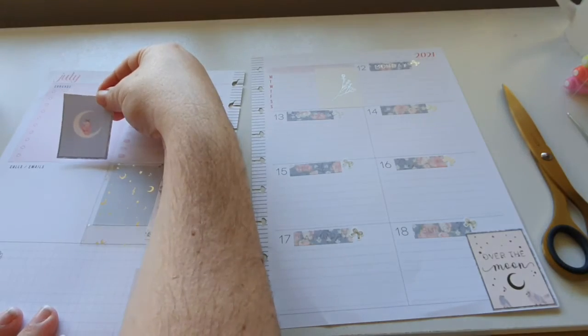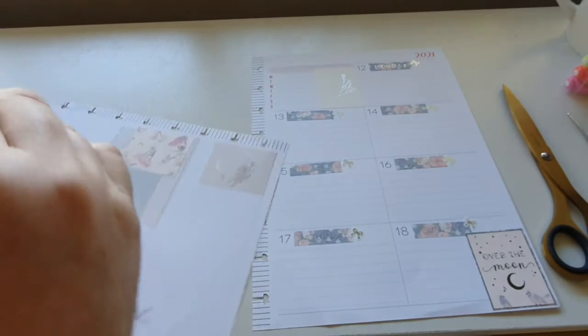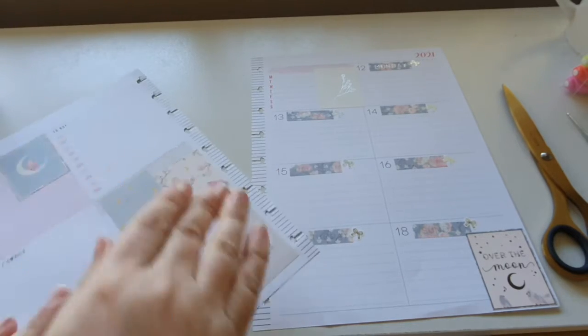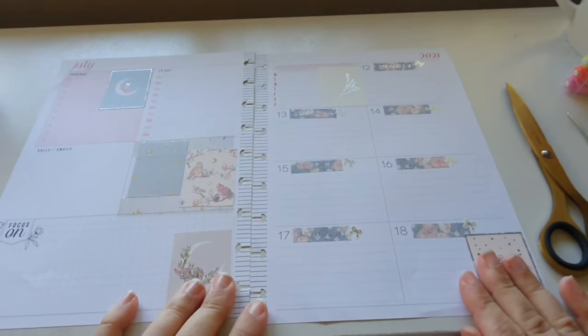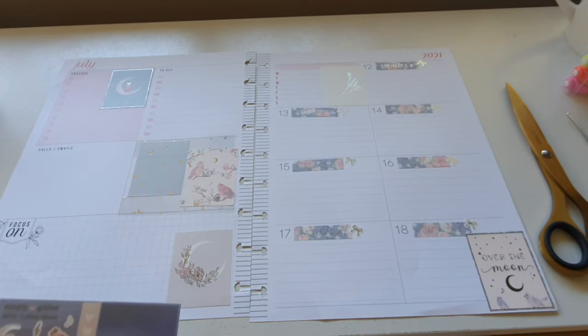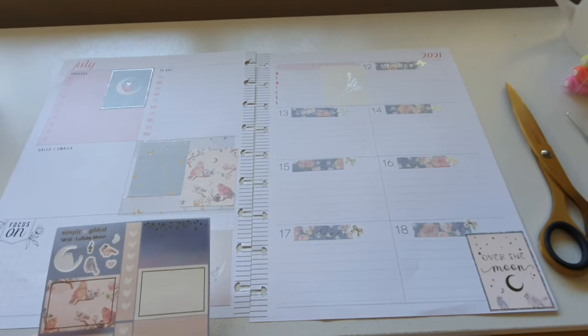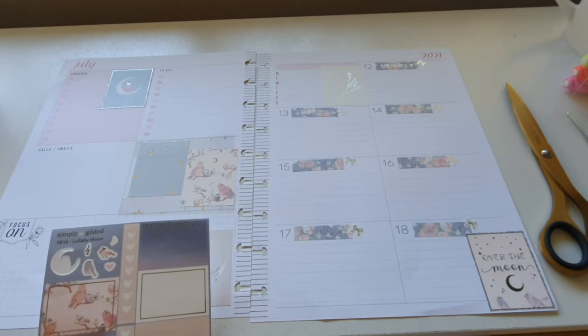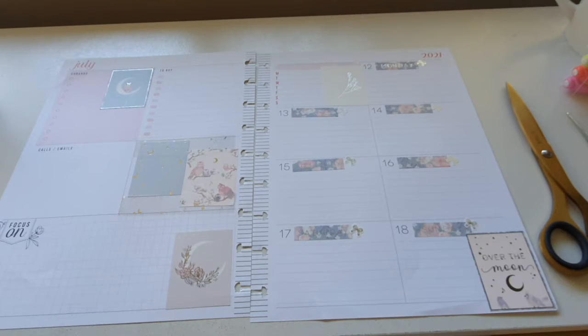Let's put it up in the errands section. Really nice. Okay. So probably when I use that gratitude box, there are three boxes there, but I don't think I will utilize them. There is a cute note, cute chocolate cloth on here.